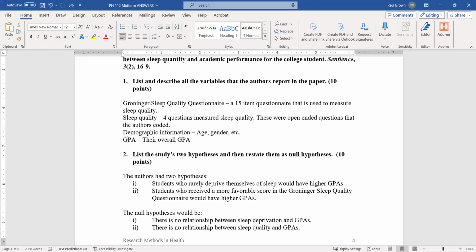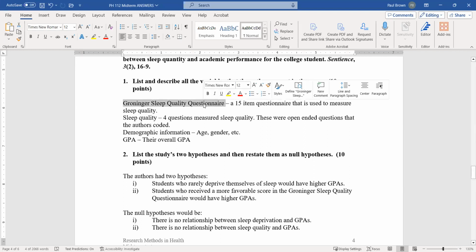But I think what I was looking for was for you to say, oh, the first questions were the sleep quality questions and things like that. I didn't list everything in my answer here, but the idea was that you tell me what the variables are. This was a little bit unusual because usually when we've looked at papers, you don't actually have the survey to look at. All they'll say is, we gave the going to go to sleep quality questionnaire, and that's all you would normally need to list in the paper. So it wasn't wrong to list everything, as long as you understood what they were.